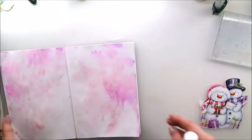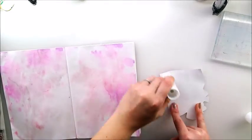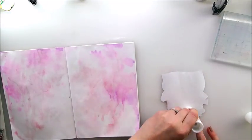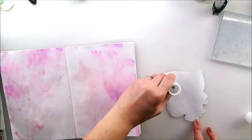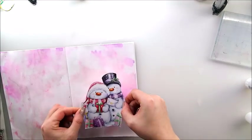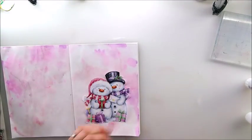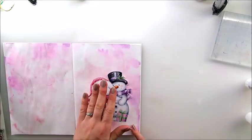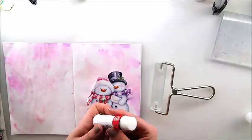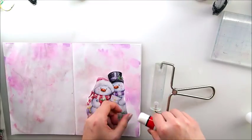I wonder if you can see a little bit of shimmer. Maybe you actually can. I'm gonna attach my gorgeous image of my two snowmen into my page, and I will add some interest and texture to my background right now. But first I wish them to be glued down. There we go. I think we need a little more glue on the edges maybe, and there as well. Not this way. There we go.